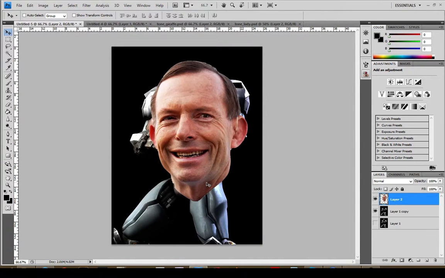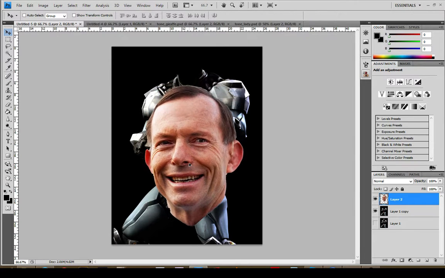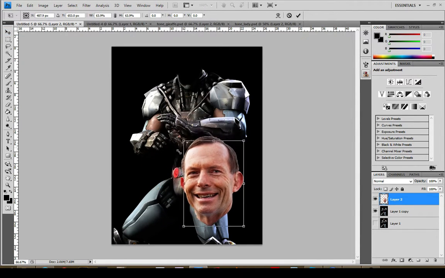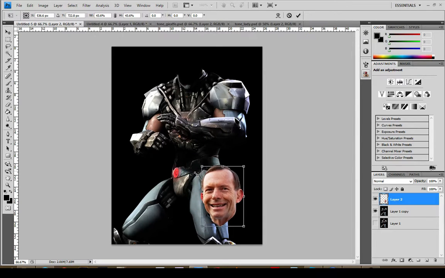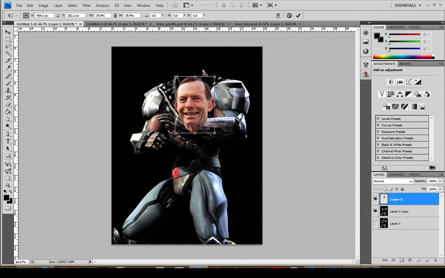Alright, so I'm just going to grab my arrow tool and move Tony over to the cyborg image, and his head's going to be way too big, but it's not going to matter too much. So we'll Control T so that we can resize him, and I'm just going to shift drag the top corner down until I get a size head that I want. Now his head's too big unfortunately for this image, but there's a way around it. So I'm just going to double click there, might turn him off for the time being.